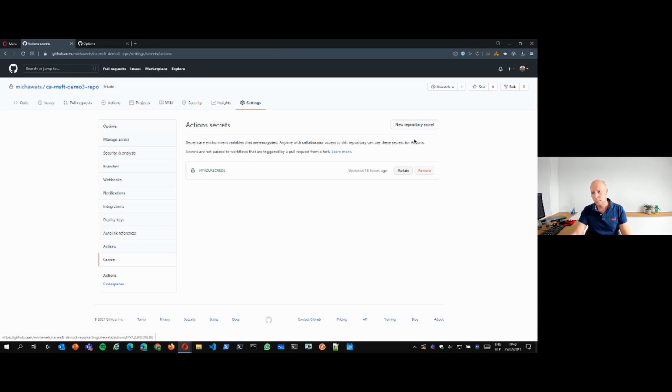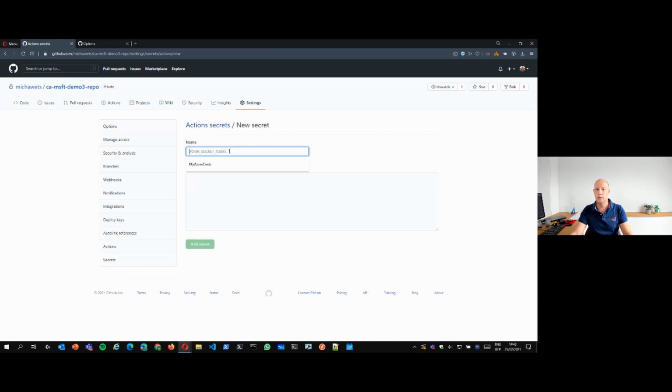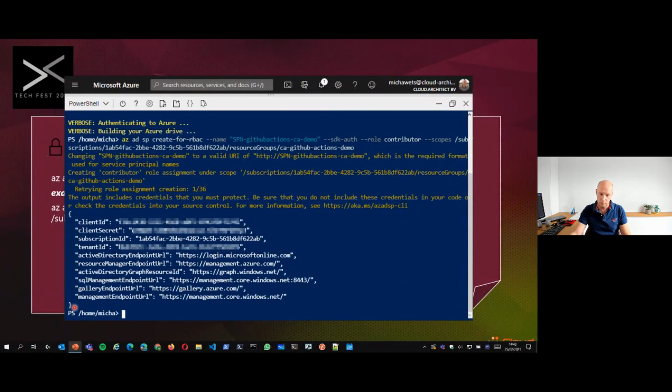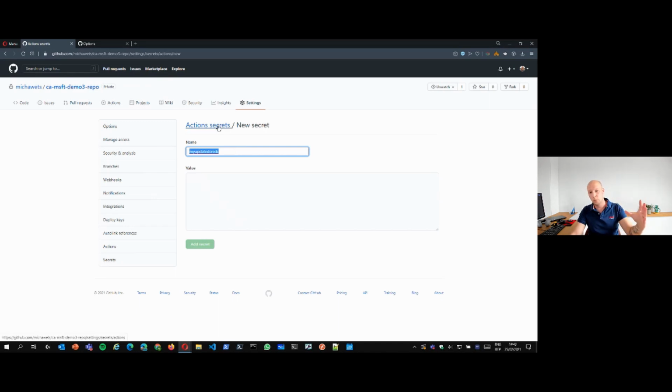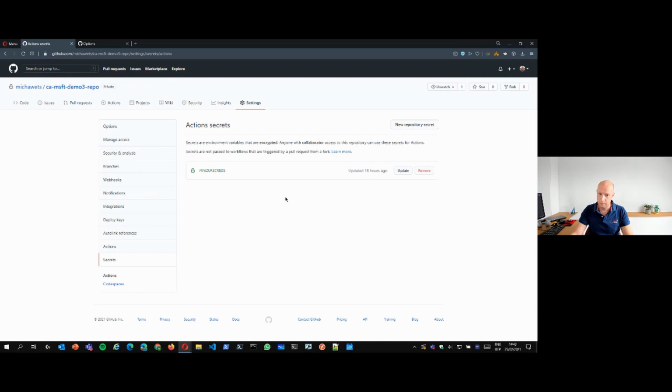If you would create a new one, you can say, okay, my updated creds, and you type in this JSON object. Just copy this full JSON object, type it in over here, click on add secret, and then you can use this secret value to connect GitHub Actions to your Azure environment. So this is the ideal way and the only way to connect that.